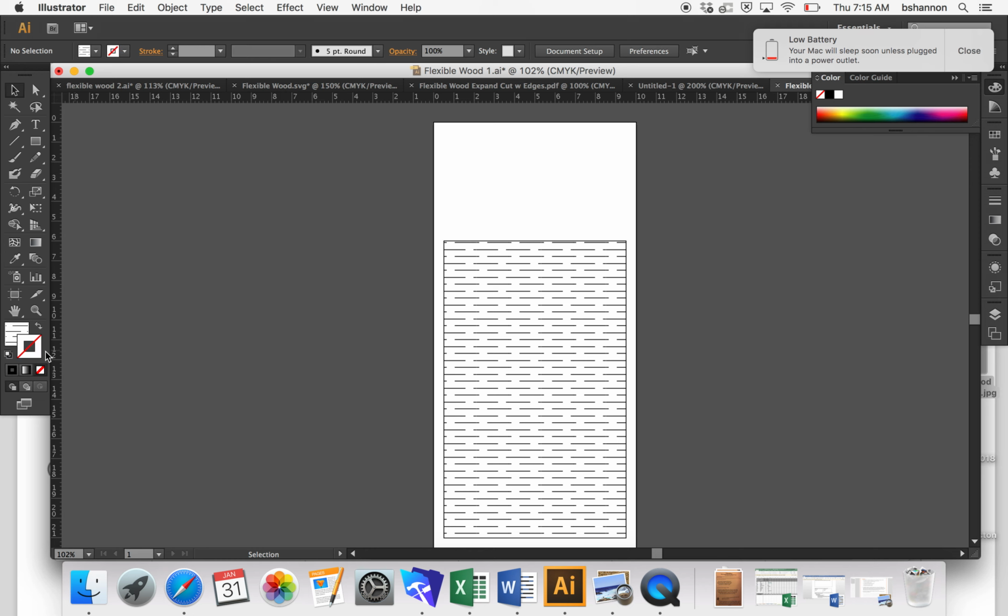The next piece of this is if I send this to the laser cutter, the laser cutter software reads this entire fill area as a solid fill, not as a patterned fill. So we need to take this solid fill and make it so each one of those lines is readable as a specific cut line.